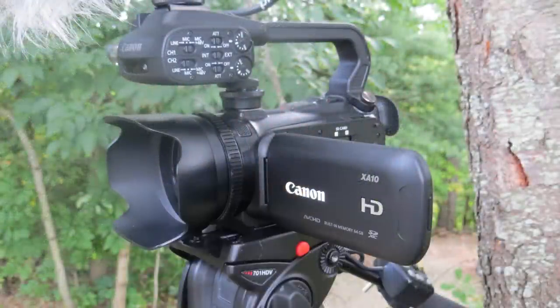The main camera that most of us here at the Antler Geeks use is a Canon XA10. It's a great camera from a video quality perspective, and very easy to use. It's a touchscreen camera. Does a great job in low light conditions. The only drawback to the camera is the zooming capability of it. It's not all that great, but I haven't found it to hurt me in the field yet. So it's just an all-around great camera that comes in a very small package.